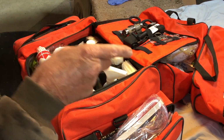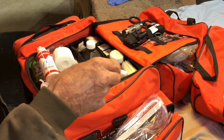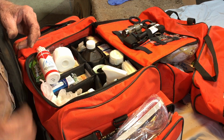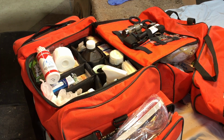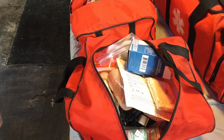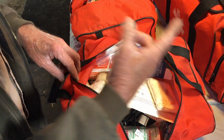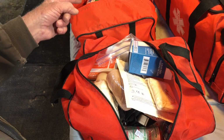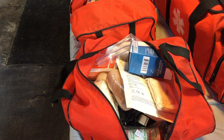And so now I got to organize those smaller ones without as much as this, of course. And then I've got to organize those bins. So let's get to that. Okay, this one's basically done. It's a smaller version of the bigger one. And then I got to do that one. I'll spare you the video on that. And then I have to start organizing those mass casualty bins.